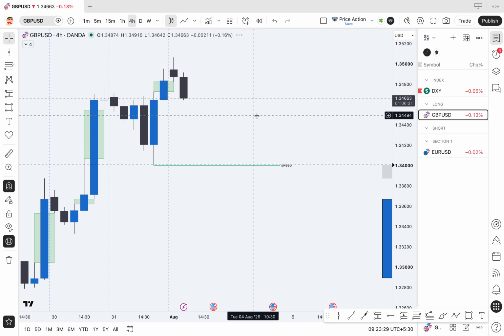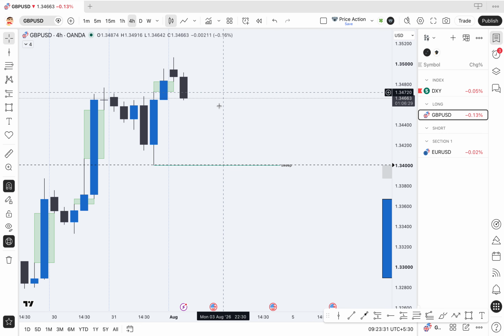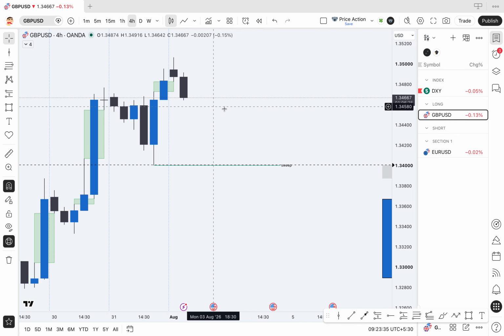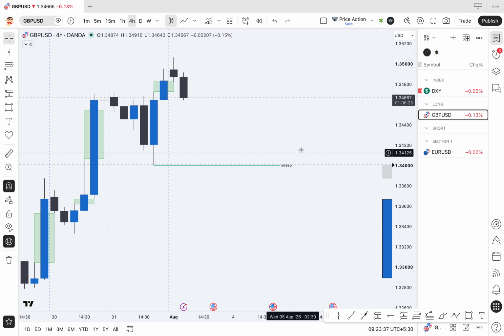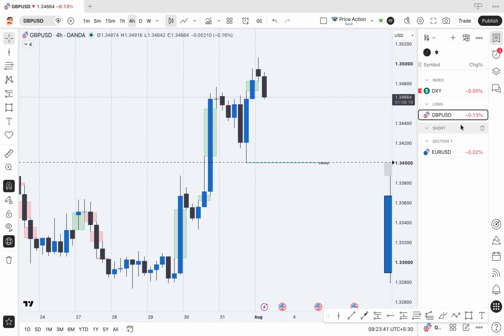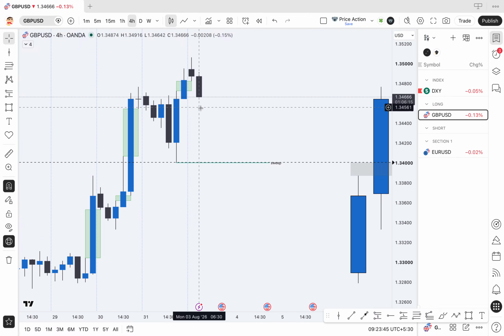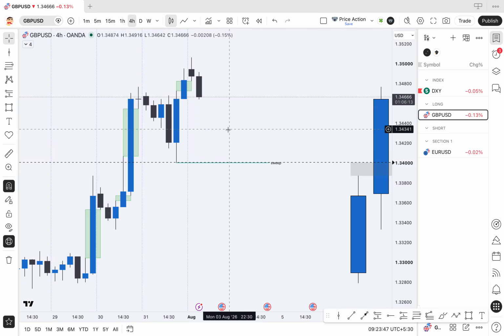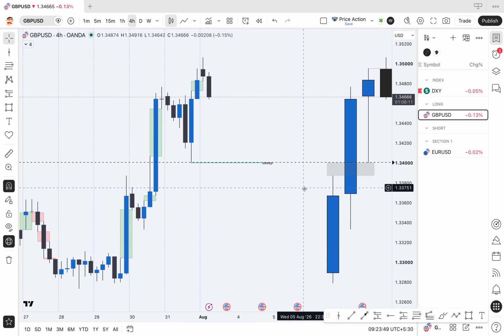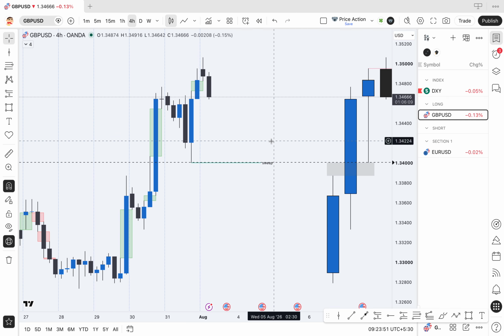So I'm not saying that we cannot go up. We can go up from here. We can go up from here. But for me to take a high probability setup, I don't see any way from this point. So that's why I won't be taking any setups on GU or EU today. It's highly unlikely for me to get a good risk reward trade and hence take a profitable trade.